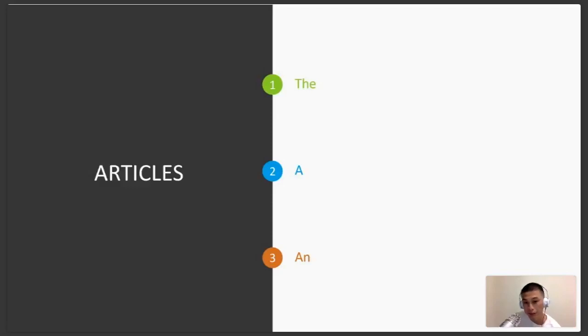When you see "the," stop reading. Go to the next sentence. The cannot come first. But there's one exception. When you have "the" plus a noun, it means it's referring to something else. It cannot come first. If it's just the first time, they're going to use "a" or "an." And for the second time, they're going to be specific and say "the." So "the" cannot be the first sentence.